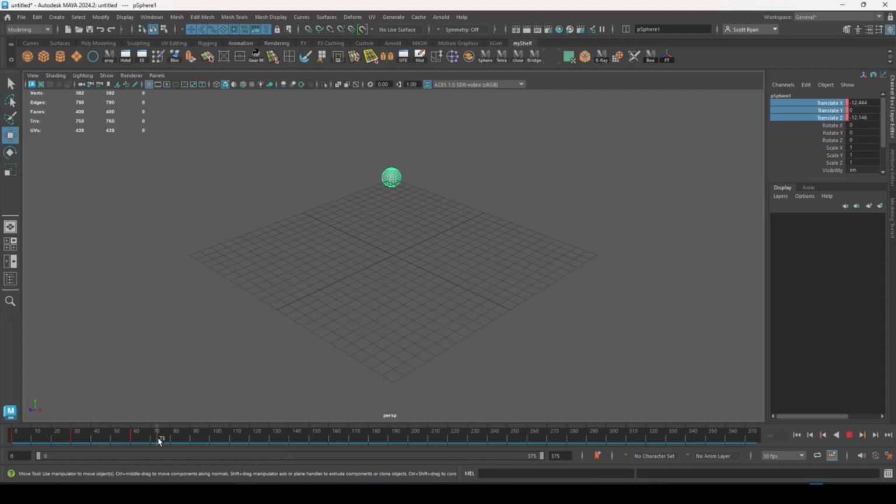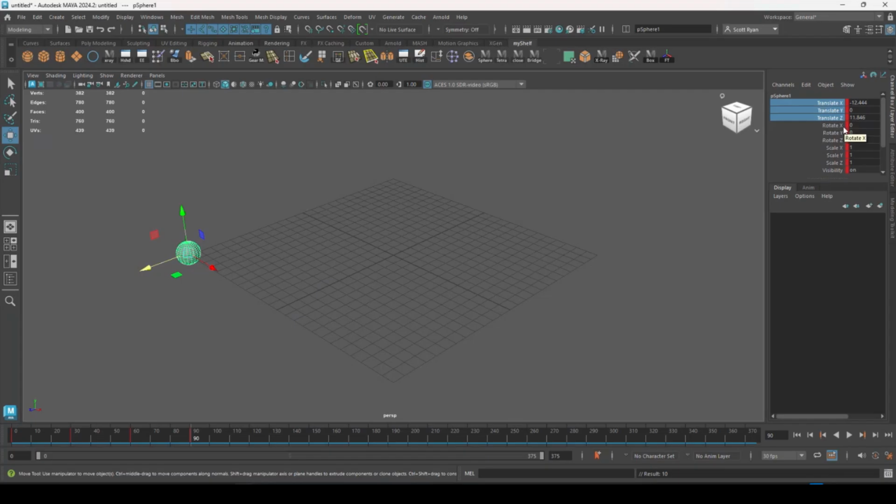I can move on to the next keyframe I want, move it into the next position, and hit key selected. I can hit Shift W on my keyboard, or I can hit S, and S will keyframe everything in my channel box. And now all of these are keyframed.